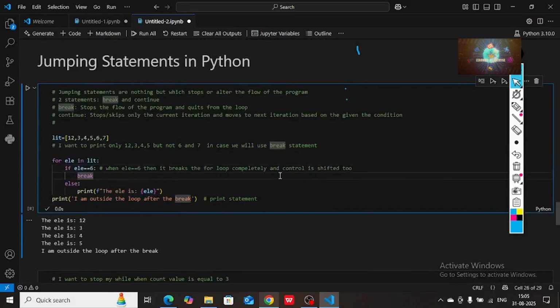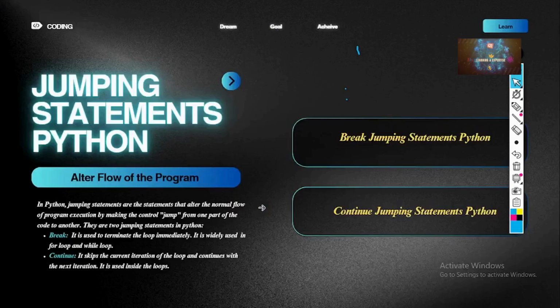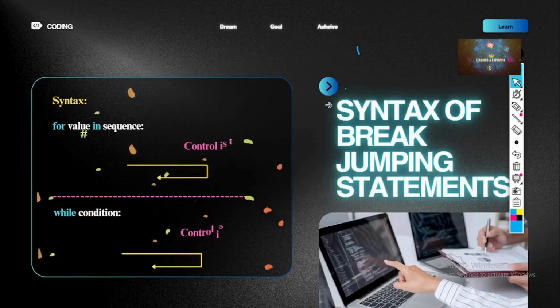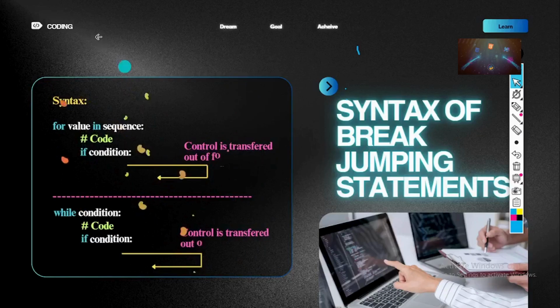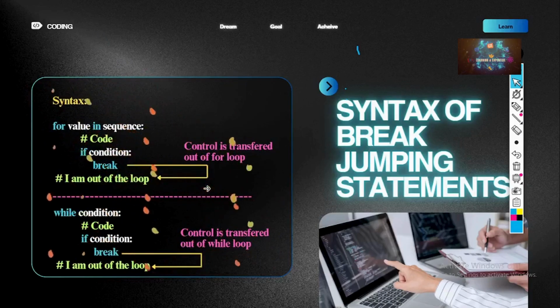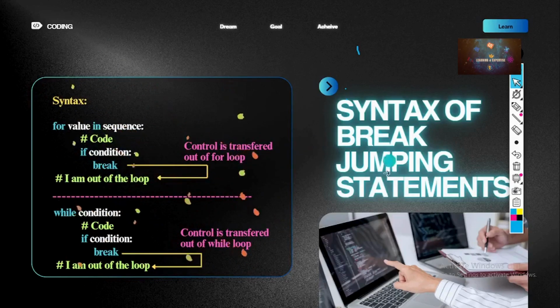So going back to our presentation, till now we have seen the practical view on jumping statements in Python. Just moving to the next slide, we have to discuss the syntaxes of jumping statements in Python. Here we can already have a look at it.